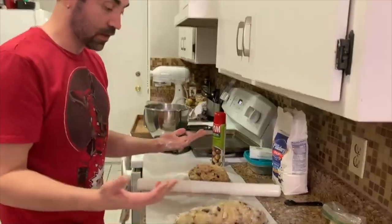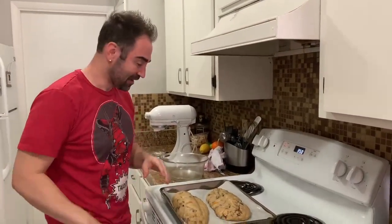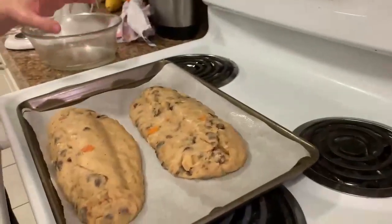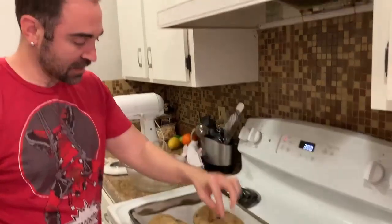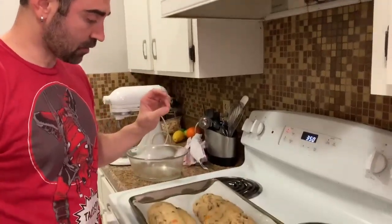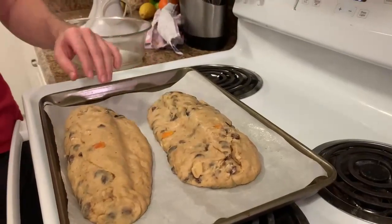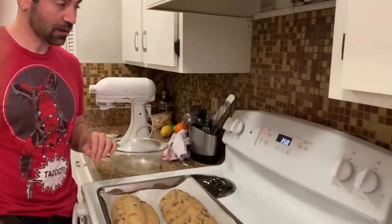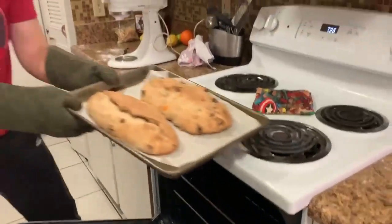So then we will do the other one as well. We're going to let these rise again for another 40 to 45 minutes or so. Stollen — like you stole it? No, wrong stollen. So we have our traditional stollen here. We did let it second-rise for about 50 minutes, picked out as many raisins from the outside edges as possible because they burn very easily, created the traditional stollen hump, and we are now going to bake it at 350 for around 40 minutes.